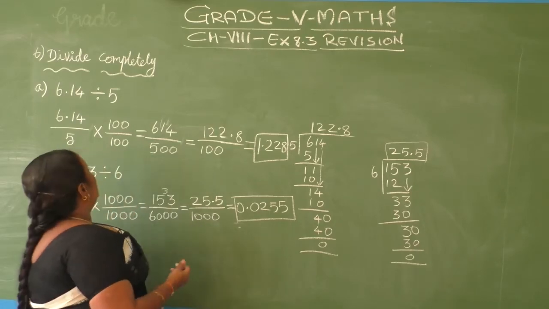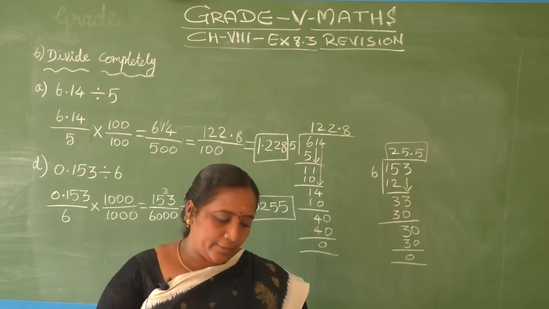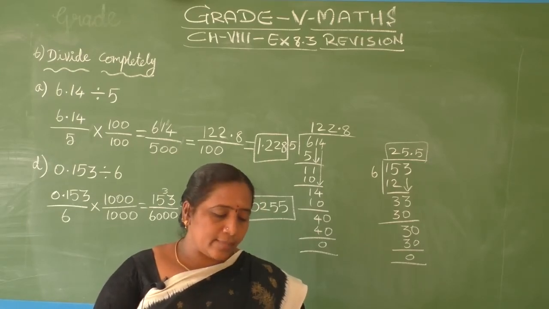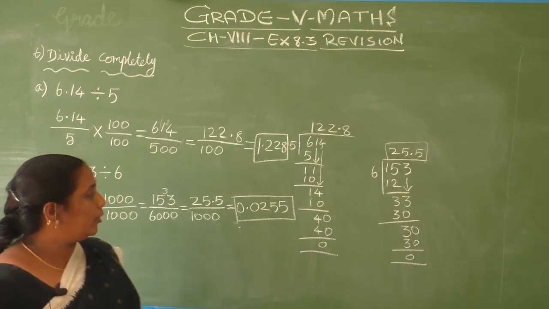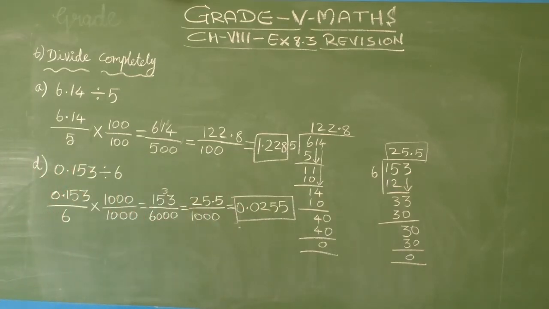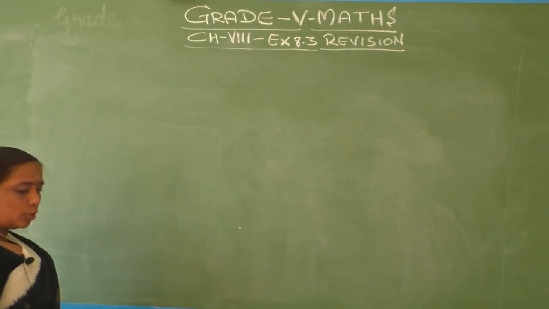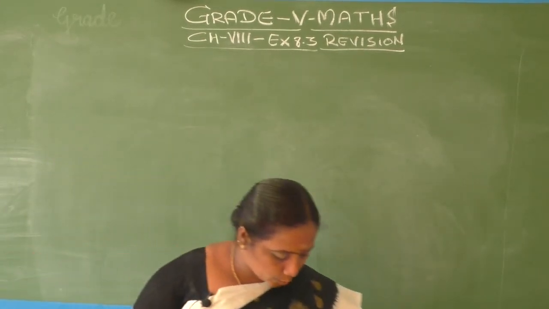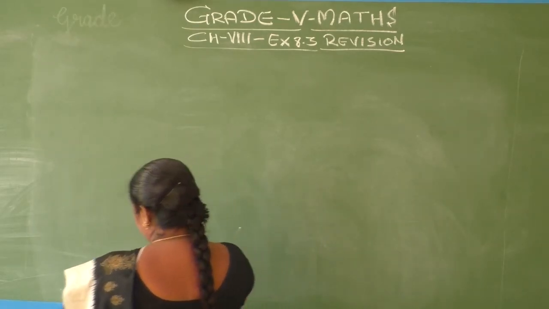Okay? So in this 6th Roman they gave 9 sums. I worked out 2 sums here for your revision. The remaining sums you can work out yourself for practice. Now we go to the 7th Roman. Okay, now we have completed the 6th Roman. Then we go to the next one, the 7th Roman. Write the quotient. Write the quotient.